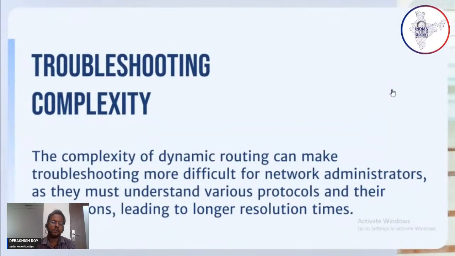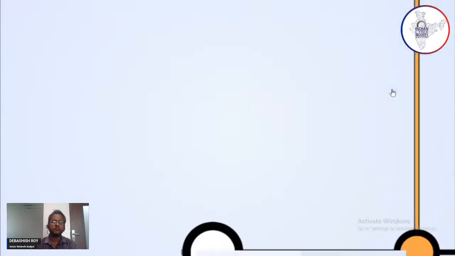Then troubleshooting is complex here. The complexity of dynamic routing can make troubleshooting more difficult for network administrators. This part I think is a bit more difficult than static routing. They must understand various protocols, so that knowledge and expertise should be there, and the interactions. So that is there in dynamic routing, leading to longer resolution times of your issues.